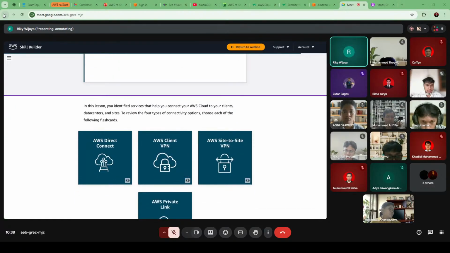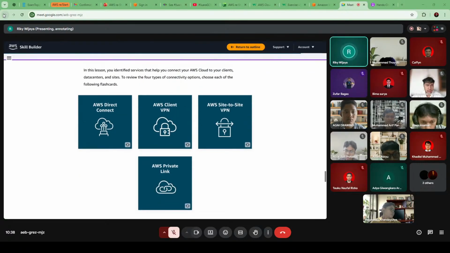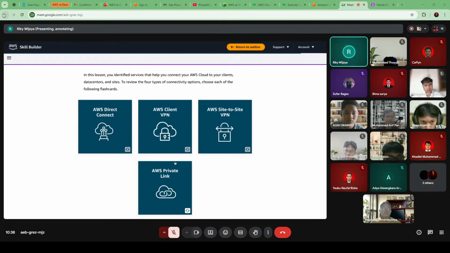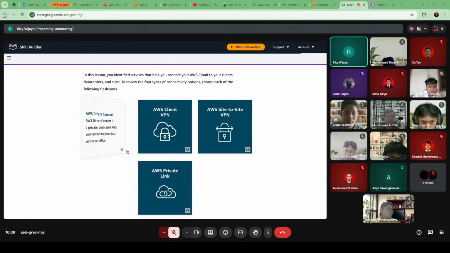All right. So we have a lot of jargon here. There is another flashcard for you to look at briefly. What is Direct Connect? Private dedicated AWS connections to your data center or office. There is physical work to pull the cable, the fiber channel.